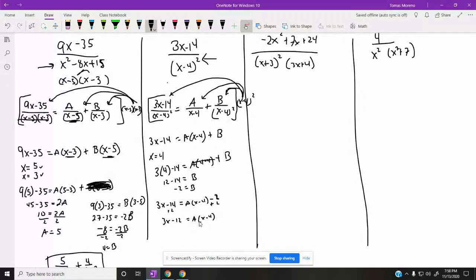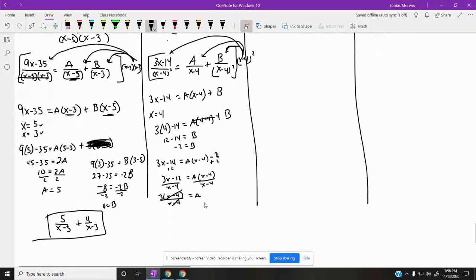And now here's where it gets kind of cool. Check it out. If I was to divide x minus 4 to both sides, you would think, well, can you even do that? Yes, you can. I can see that they have a common number in them. They have a 3. If I take out a 3 from 3x, I'm left with x. If I factor out a 3 from the 12, I'm left with 4. And 4 on the bottom. Guess what? Bam, they cancel. So now I'm left with a equals 3, b equals -2.